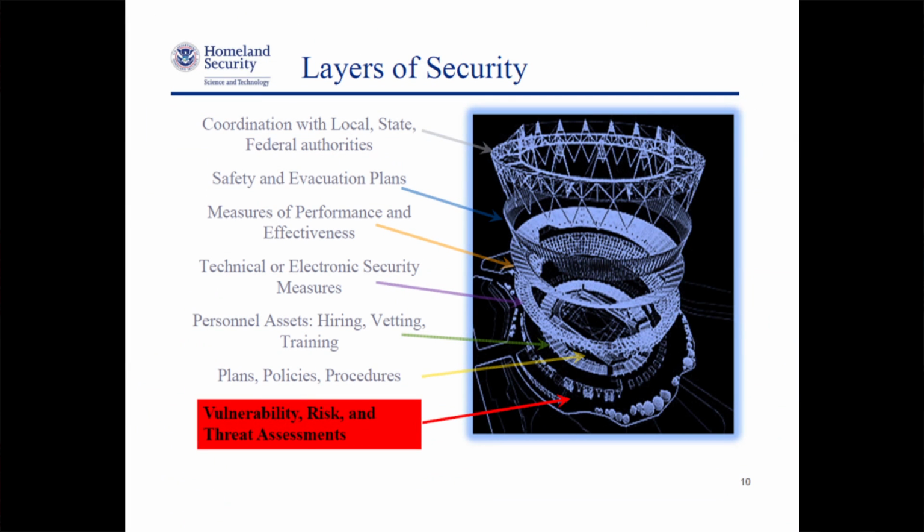Let's take a look at the foundation of your stadium, the vulnerability, risk, and threat assessments. This threat assessment could have been conducted by you or a third party. It could have been done pre-construction or post-construction. But we view a threat and vulnerability assessment as the starting point for venue security. So, let's build up that foundation. The first layer of your stadium security is a threat, vulnerability, risk, needs assessment, and/or other forms of formal assessments that form the development of your technology.